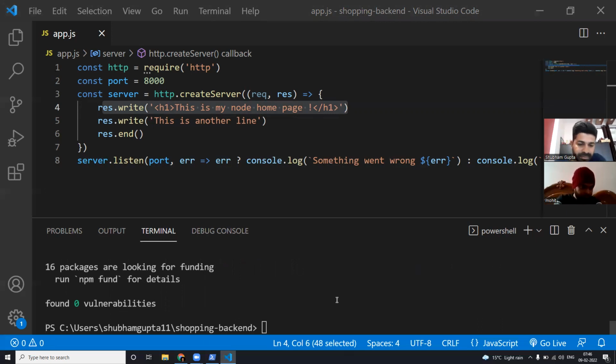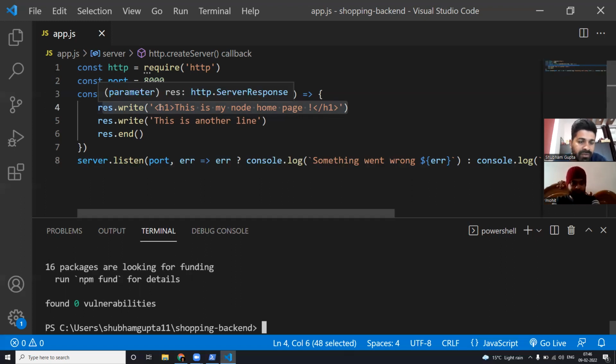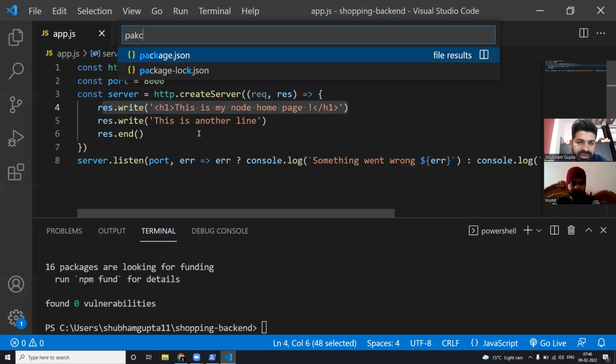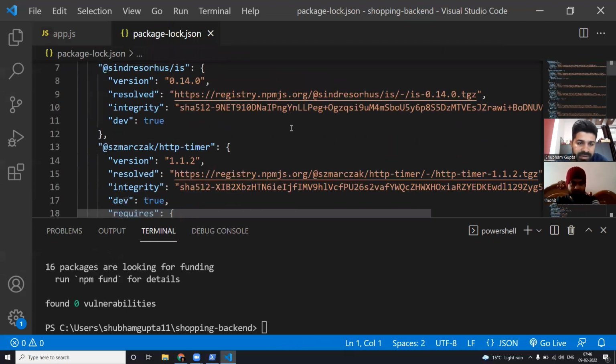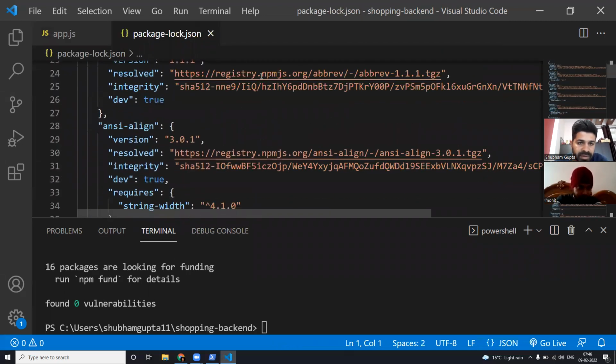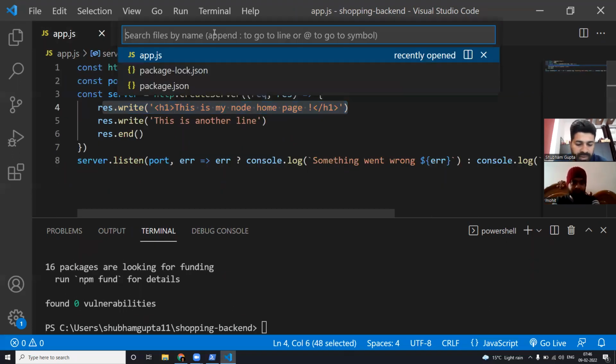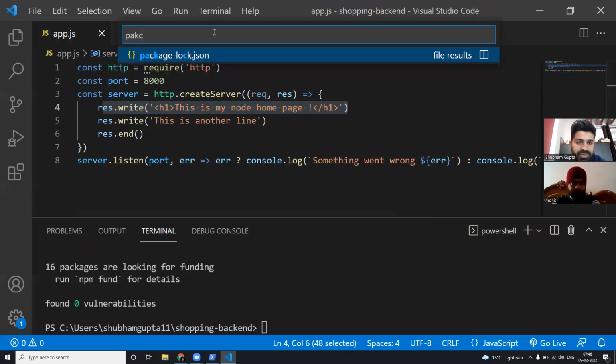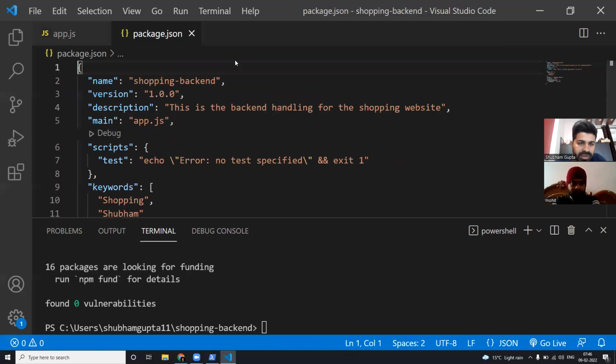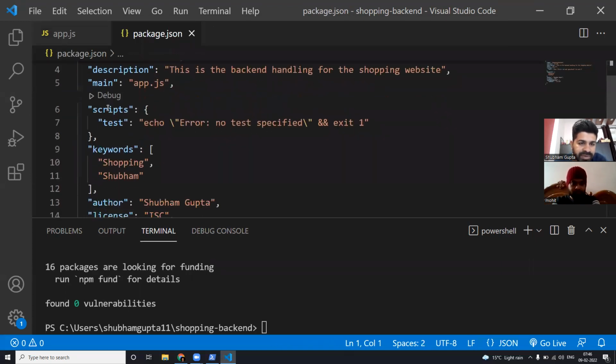So what is the meaning of that, Nodemon? I'll let you know. We have set up Nodemon, and now we'll require this file, package.json, not package-lock. Here we have scripts.